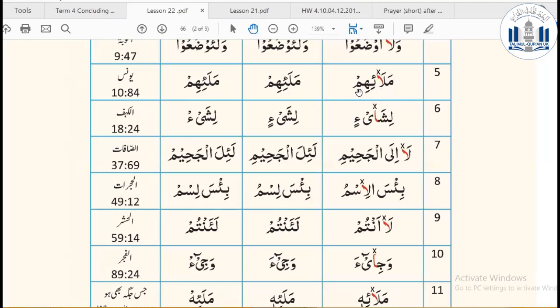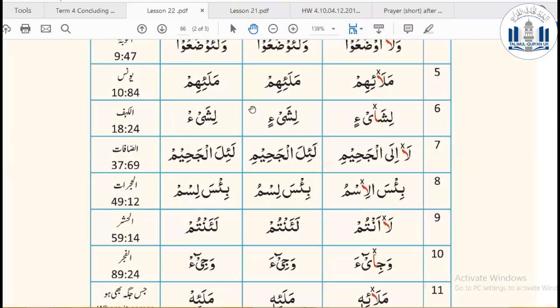Mala'ihim. Excellent. Mala'ihim. Well done. So this is how you just read it. You've taken the alif out after the lam and you would have written it like this. So one more time. Mala'ihim. Excellent. Well done. Really, really good.